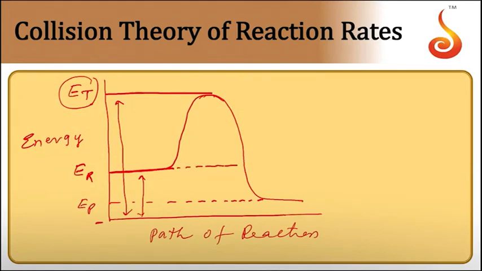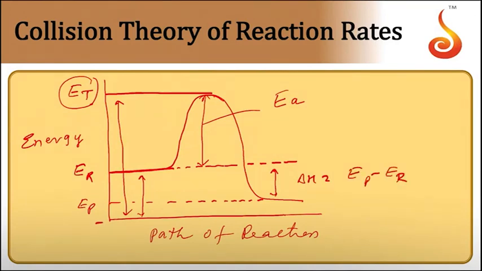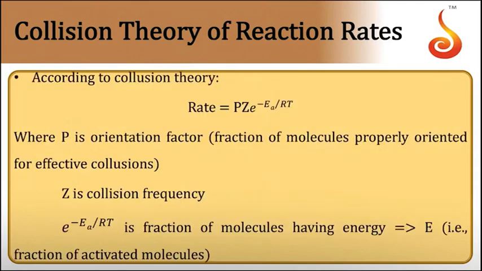Now the difference between the energy of reactant molecules and threshold energy, this gap, is called energy of activation. This is called EA for us. So EA will be equal to ET minus energy of reactants. And this is the energy of products we have. This difference can be taken as delta H also, meaning energy of products minus energy of reactants. If it is a backward reaction, then these are the reactants and these are the products. So this is the energy diagram to understand energy of activation, threshold energy, energy of reactants, energy of the products, and delta H of the reaction.